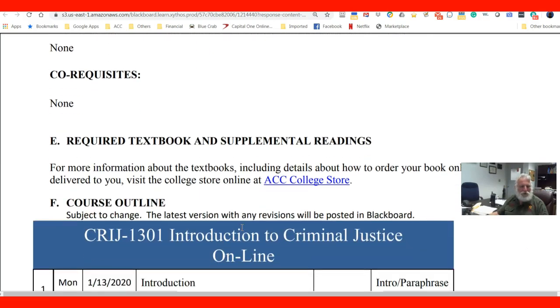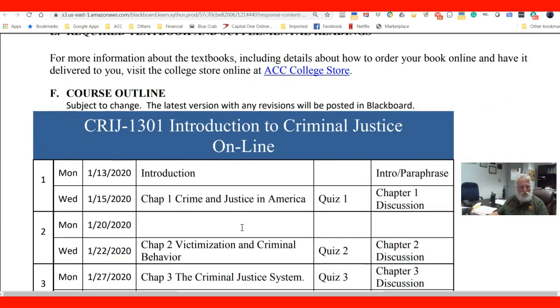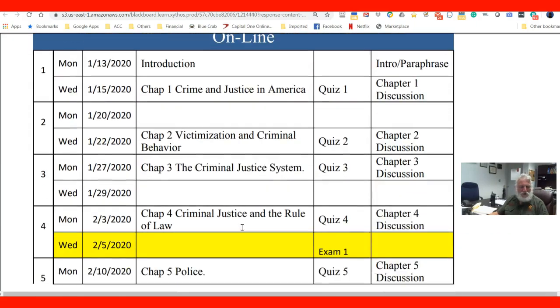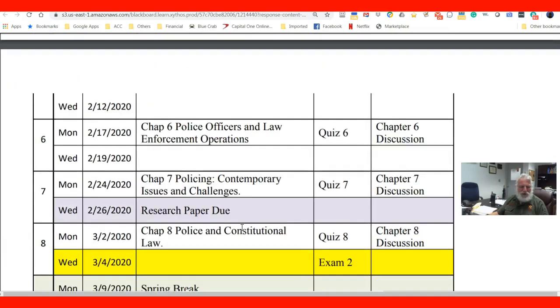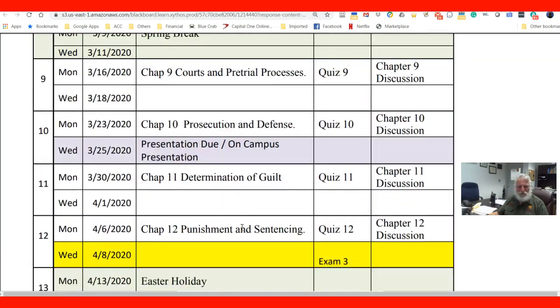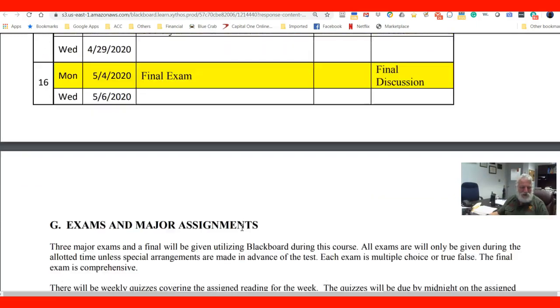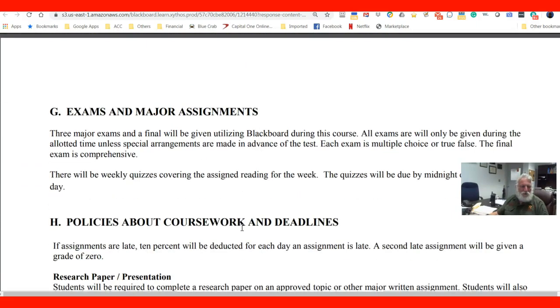We already talked about the required textbook. Again, you can go to the bookstore and get them. You can lease them. You can get a digital version for a particular period of time and so forth. So there are many different methods. Then I've got the course outline in here. The one in the syllabus is there, so if it's subject to change, it won't change in here. It will change in the online version. But you can look through and see what we've got.